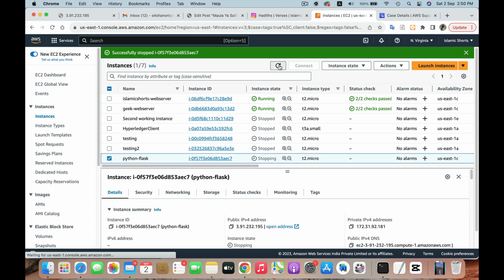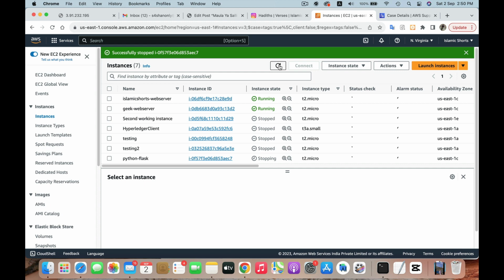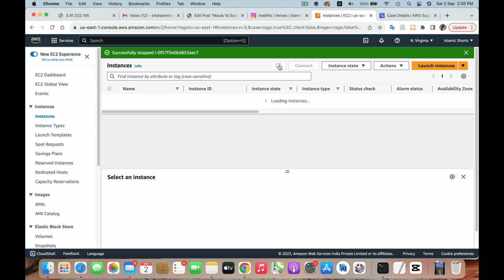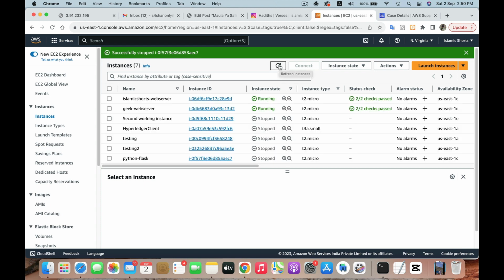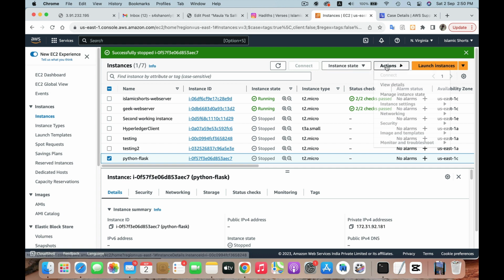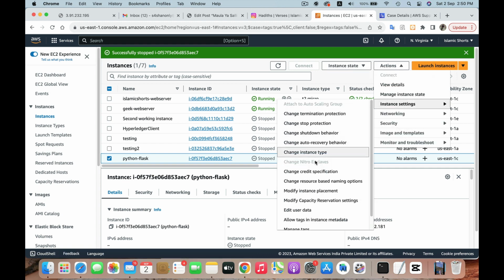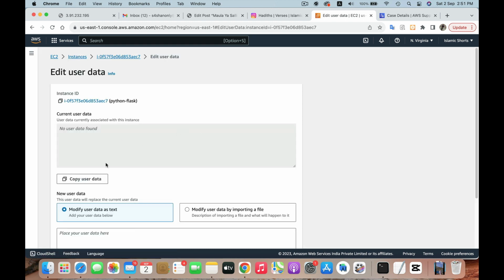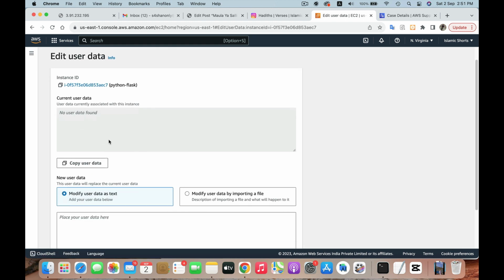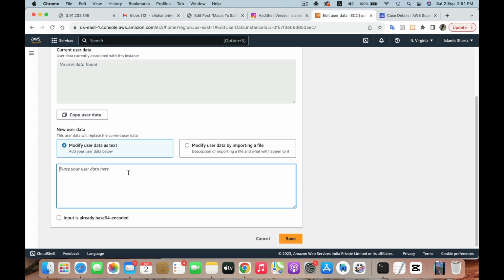Just try a couple more times. So now it's stopped. Just go to Actions, Instance settings, and then Edit user data, and paste that script in the modify user data as text box.